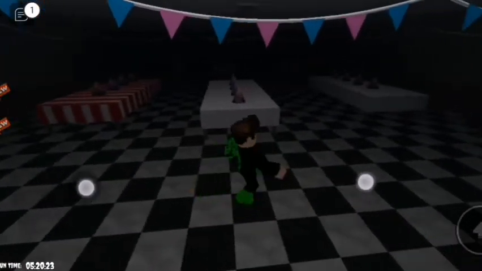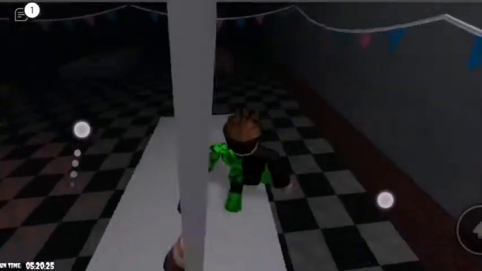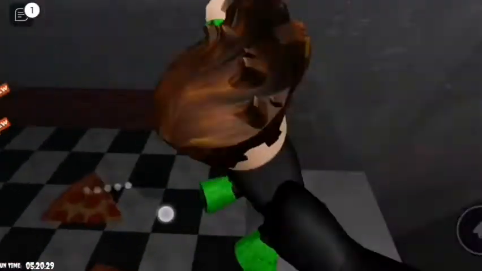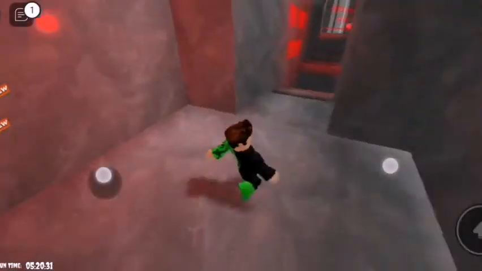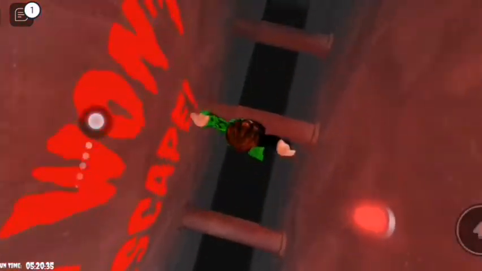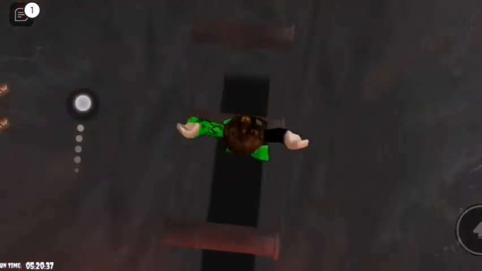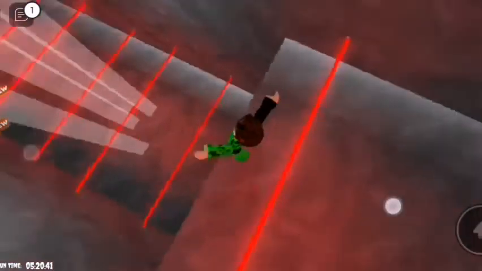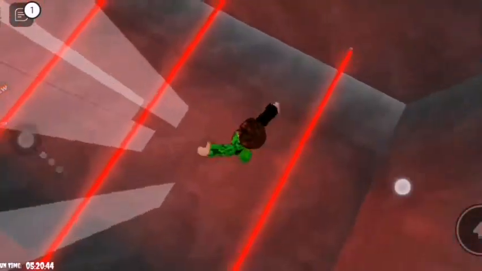Okay, so where's that guy? Where's that Papa guy at? Papa Pizza? Whatever he's called. Okay, let's go down here quickly. Okay, he isn't gonna come down here, right? All right, come on, come on. Here we go. Let's jump. Go down here, then jump.